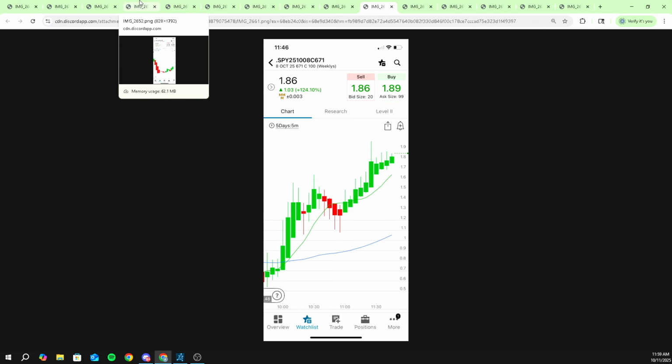I went over that in I believe yesterday's video or the video before that. But yeah, you don't want that 10 SMA to be sloped down aggressively when you're taking a reclaim. If it is, just sit out, and if it pulls back and the 10 SMA straightens itself out, then you can take the entry. But you want that 10 SMA to be flat or curling up. So yeah, really good trade on SPY.